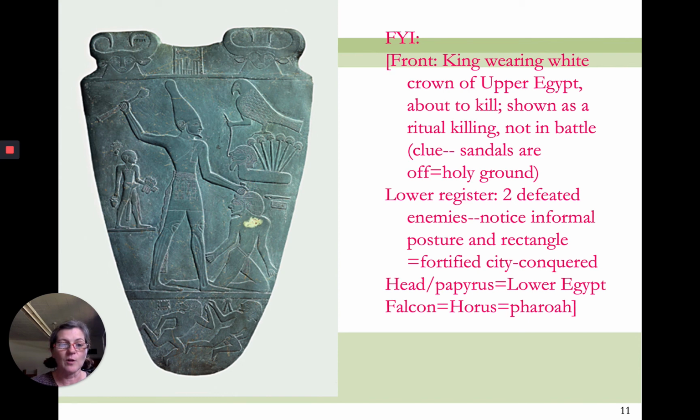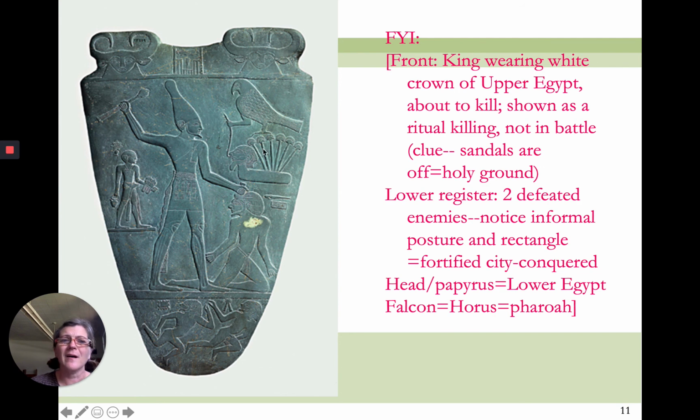In the lower register, here are the defeated people. So they are not in the formal, twisted perspective composite view. Here they are more loose. So if you see people kind of bendy like that, then they're lower on the hierarchical scale. So this guy is in this stance, so he might be a person in the royal complex, maybe a son, or a relative, or a high-ranking official, that sort of thing.